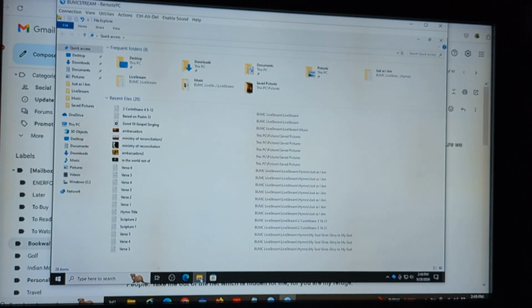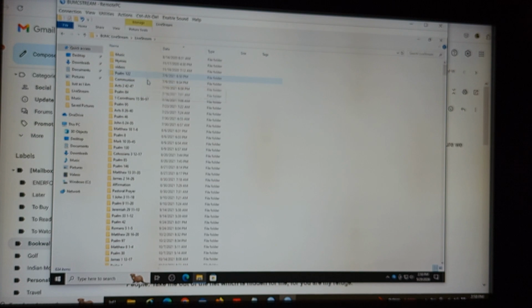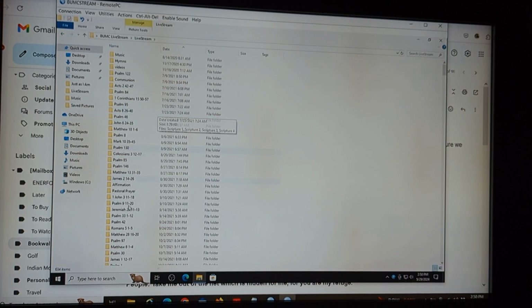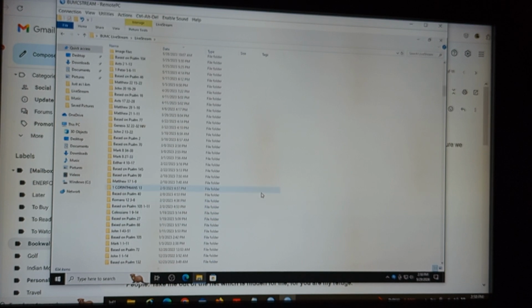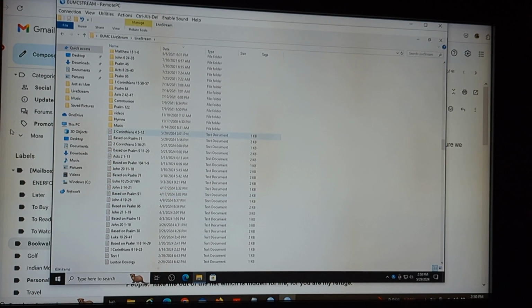Come back in here to the folders. Go over here and click on Bookwalter Livestream. And right here is all of our folders that we already currently have in here. Responsive readings and scriptures. I'm going to click on date. What I'm going to do is I'm going to scroll all the way down. Now I'm into the text files. Now right here, 529.24. Right here is our scripture and responsive reading.